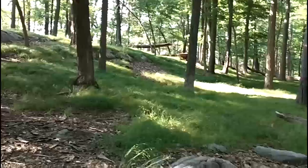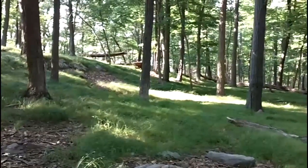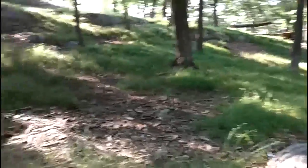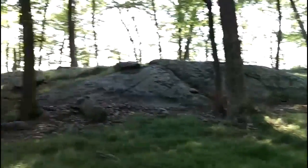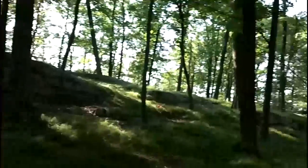Right now it's probably about 90 degrees. We probably hiked in total maybe about 10 miles walking around, and we're both pretty spent, so we're going to get working on the shelter here. It's hot. It's supposed to go down to the 50s tonight, so it won't be too cold. So insulation is not going to be our priority with our shelter so much as just keeping anything wet off us, because there is a possibility of thunderstorms. So I'll key back in as we get set up.